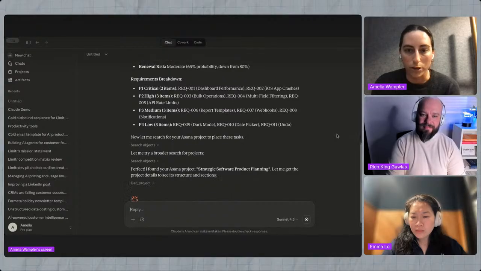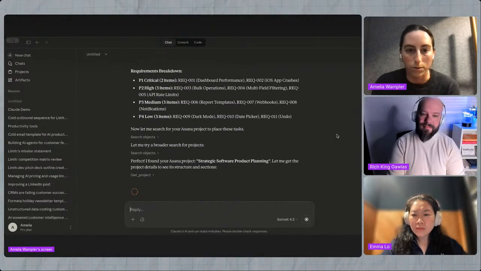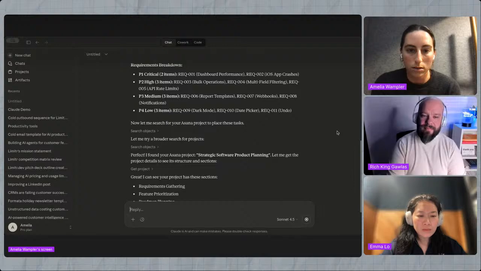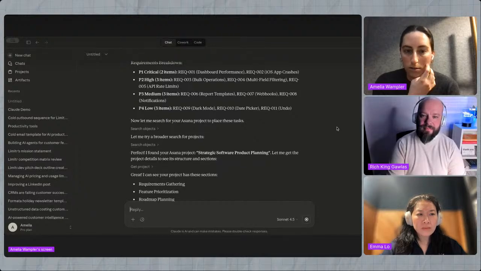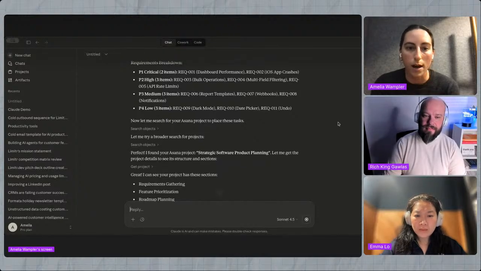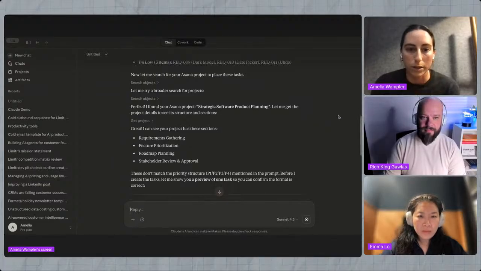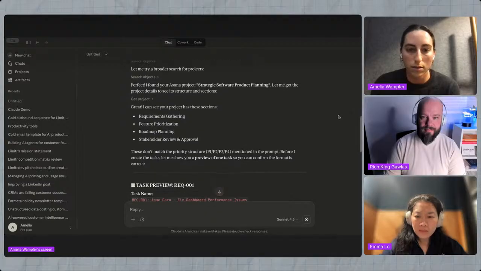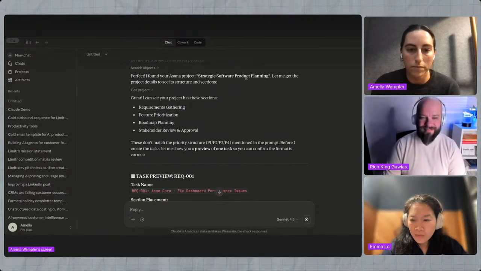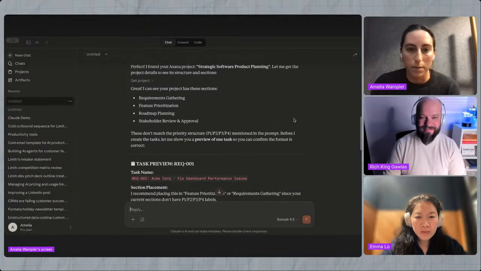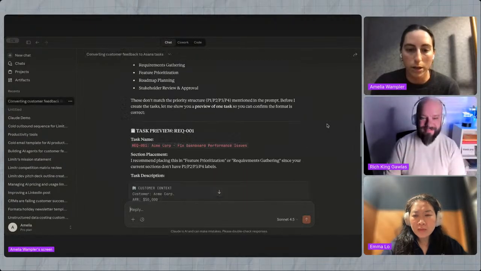It's breaking down the requirements for me into different priorities: low, medium, high, critical. And then it's searching through my Asana project to look to where to place these tasks. Yep, and then it found my Asana project.